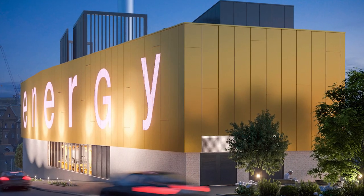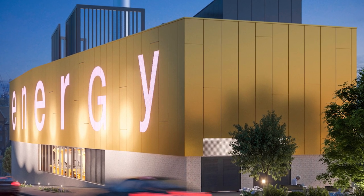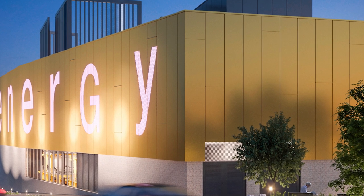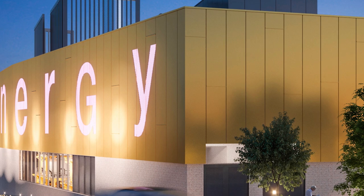One of the key parts of this overall development was trying to create a sustainable location. All the energy requirements of these buildings are provided by a district energy center — these are quite common in really sustainable cities in Europe, such as Copenhagen. The Helix Energy Center provides district heating and cooling, meaning all buildings in the vicinity of the Helix site are hooked up to it.